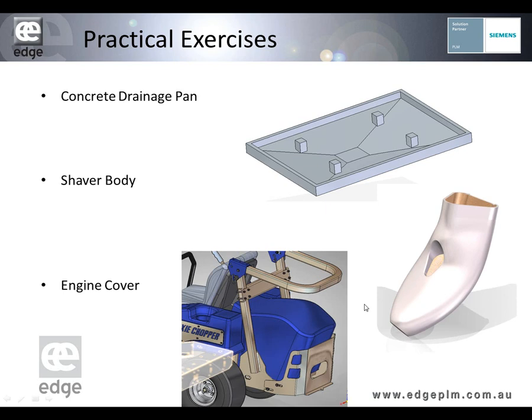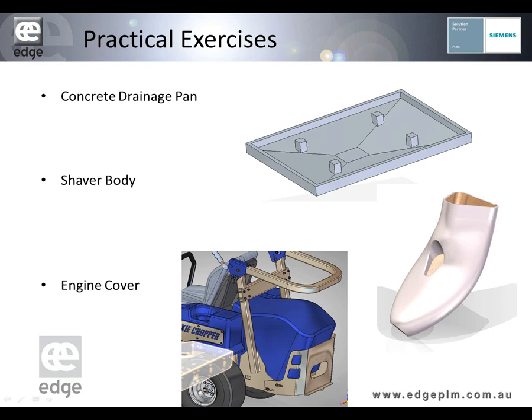Now people consider surfacing is only used for those applications where you've got consumer goods like shavers and mixers and automobiles and those sorts of things. We're finding more and more that surfacing's coming into industrial goods. There's more plastic, there's more molded parts, there's more cast parts becoming more common. We're finding a lot of rotary molded plastic parts are used in industrial goods. This cover here might be a rotary molded part. So surfacing is becoming more important for everybody.